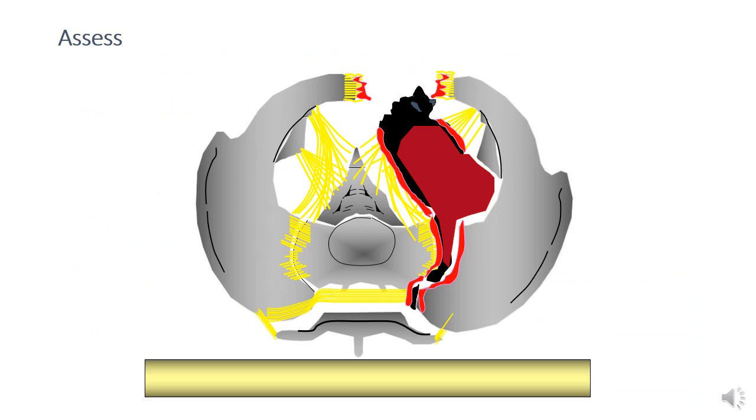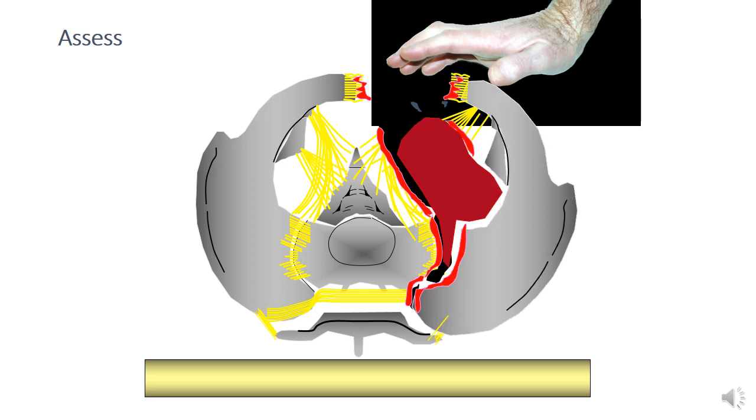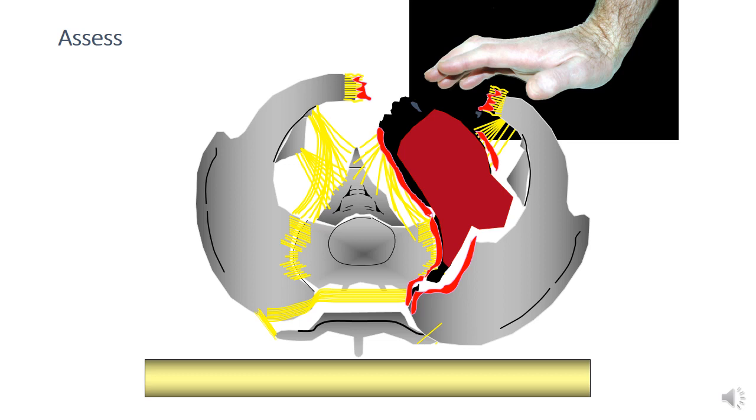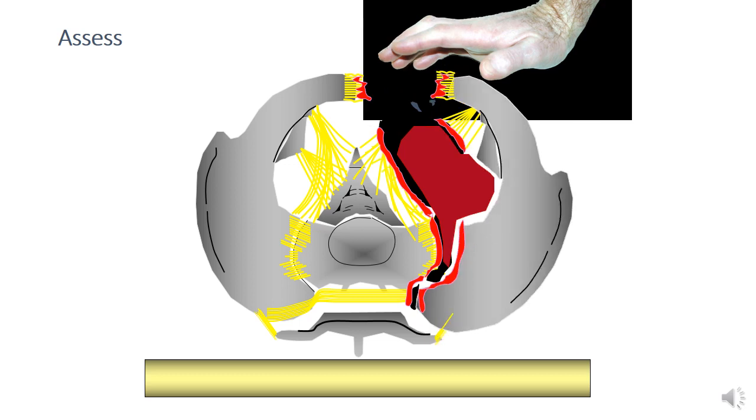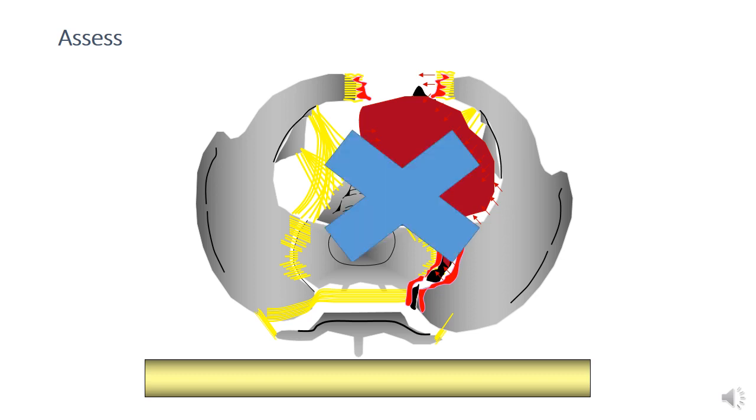Please, don't assess the instability of the pelvis manually. Some books were written in the past, and they go like this. You see, this is a pelvic hematoma after fracture, and the clinician is moving the pelvis, opening and closing the pelvis to see if the pelvis is stable or unstable. What do you think about this? Let us see what will happen. Oh, the hematoma will expand due to this vigorous movement. So this should not be done.